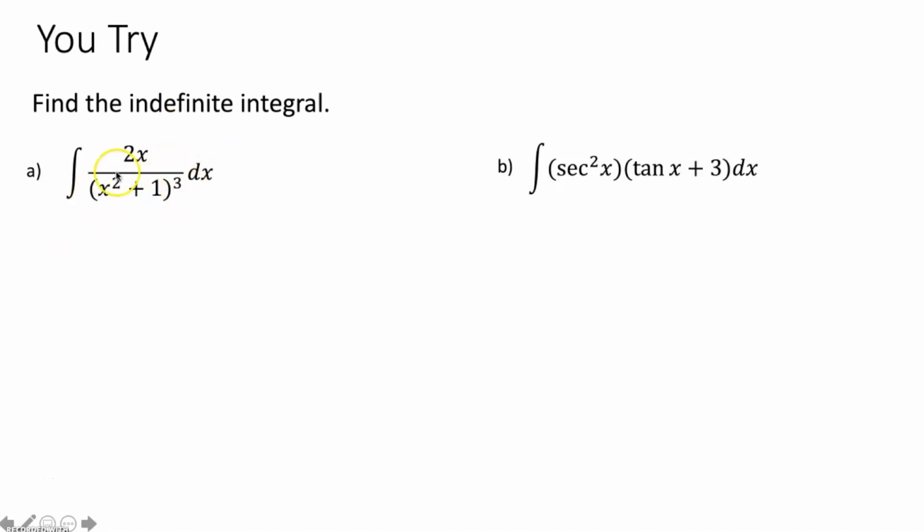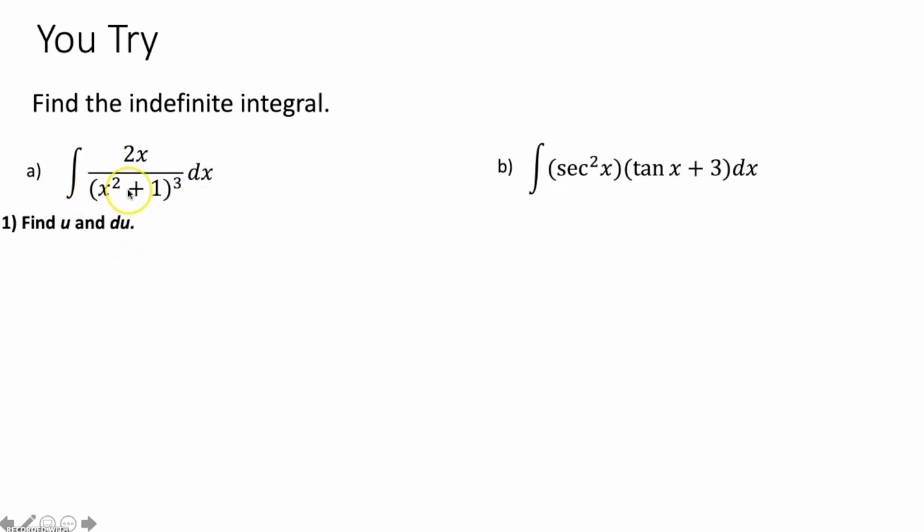We again need to evaluate an indefinite integral, and this time we have a function within a function being divided into another function. Well, clearly this is going to require some type of u substitution. So we need to figure out what we are going to set u equal to, and then what our du is. We usually set u equal to our innermost function, but in this particular problem we have multiple functions. So what do we do? Well, we need to set u equal to a function that, if we were to take the derivative of that function, it would equal the other function that's in the problem.